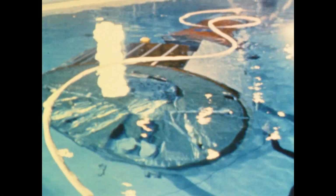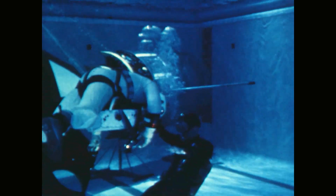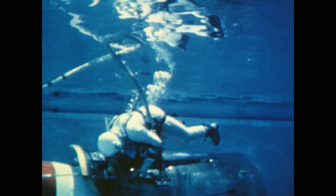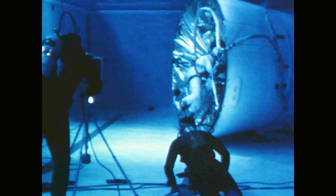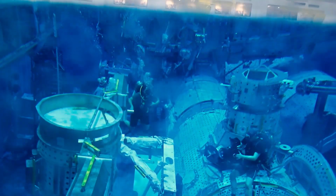NASA has a long history of using water to train for space missions, and divers have always been an essential part of that training. Beginning with the Gemini program in the 1960s, NASA discovered that spacewalks were more difficult than anticipated, and training underwater is just what they needed to help astronauts prepare for microgravity. The Neutral Buoyancy Lab is now the third and largest pool used for underwater training here in Houston.